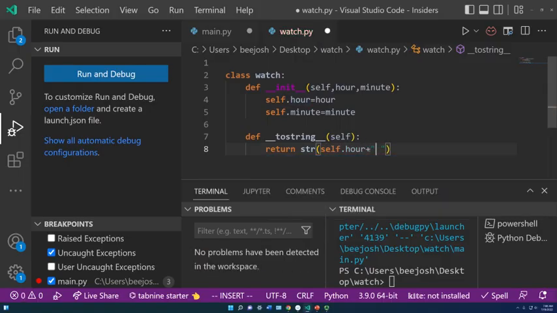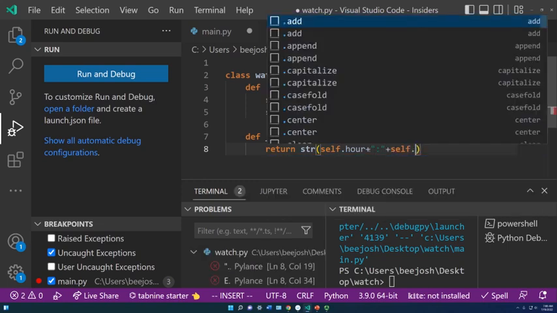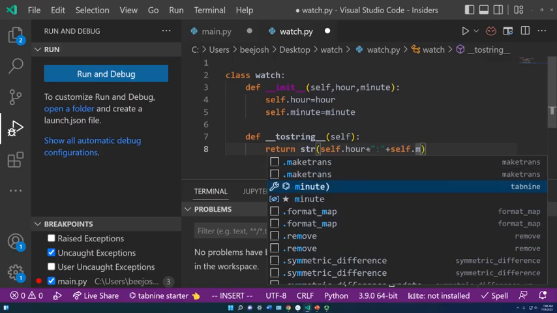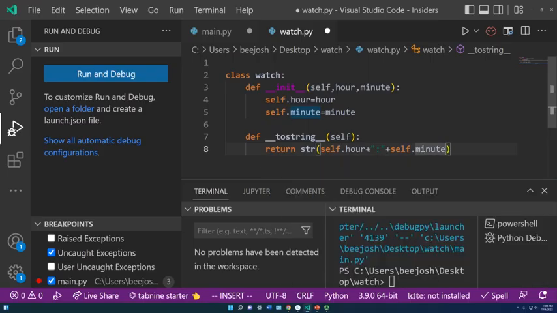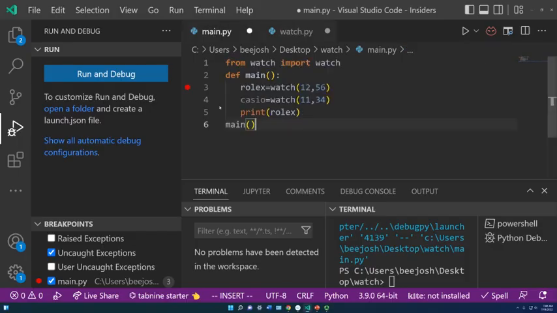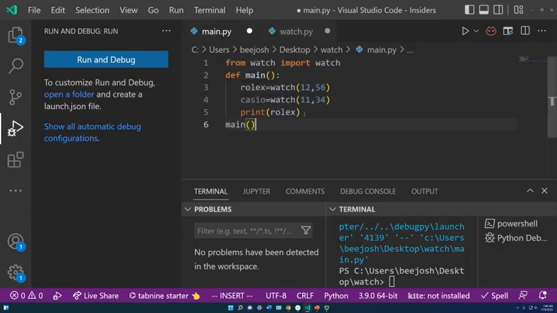Let's just do a colon here. And then we'll add self.minute. Okay, good. So now when I do a print watch, it's going to output the hour and minute for that watch. So let's go look at actually how it does that, and then we'll look at it in the debugger too.